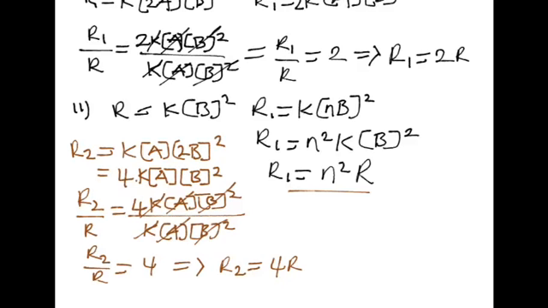So to do that simply, you can just come here straight and write our R2, and then in place of n we'll bring our 2, that is, we are doubling the second order reactant, so 2 to the power 2 times R. So we find out that our R2 is going to be equal to 4R. So that is it for the B.